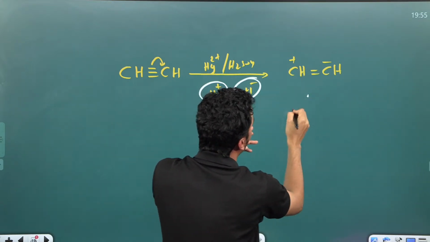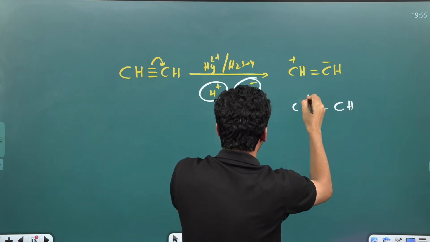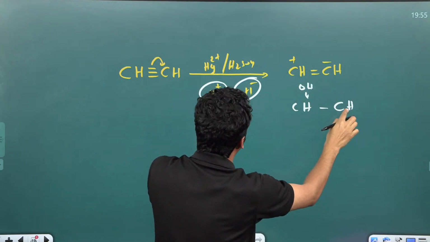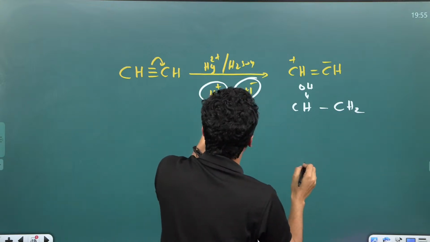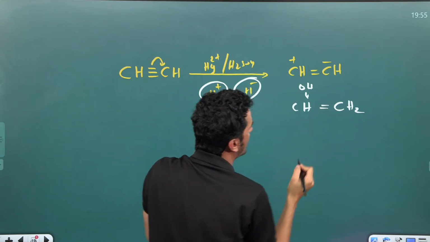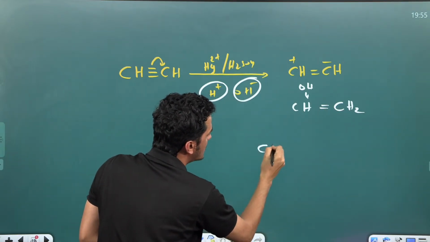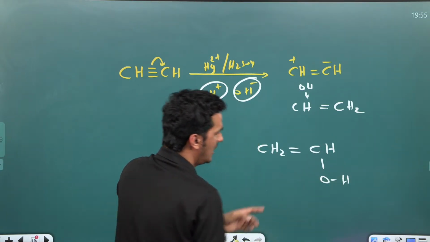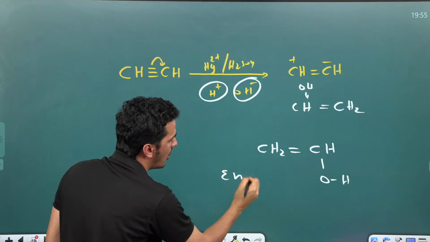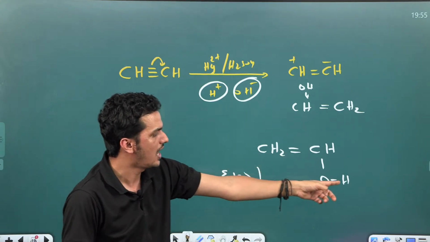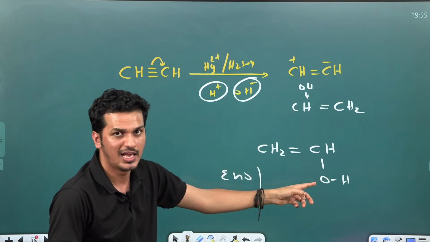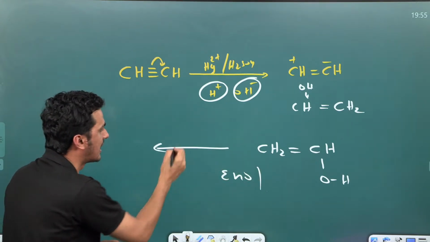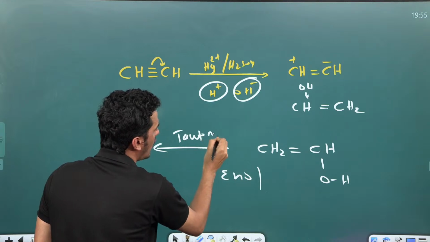So that means the compound will be CH along with the CH which will go and attach, this OH will go and attach along with the CH, CH2, I mean this H is coming, this will become double bond. Now you got a compound CH2 double bond CHOH. This is the enol. This is an enol, because double bond is there, alcohol group is there. That enol is unstable, that will undergo rearrangement. Hydrogen shift will be there. That is called tautomerism.